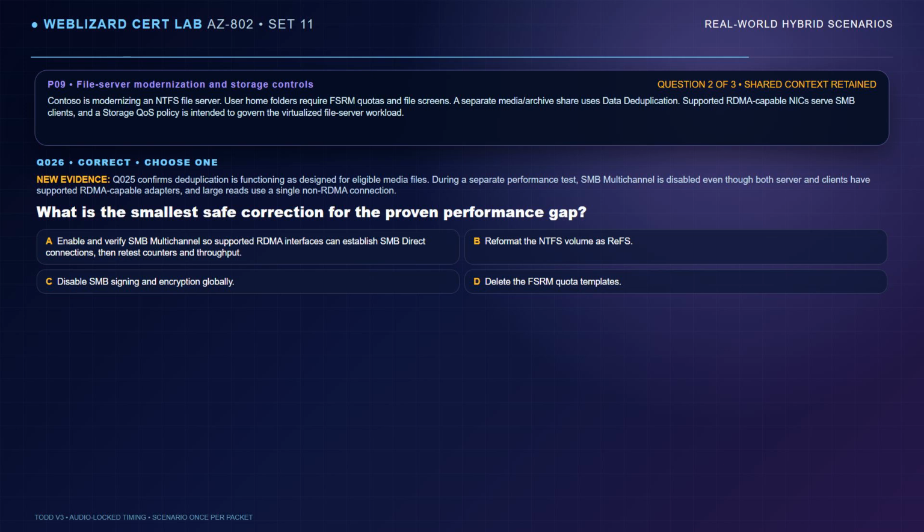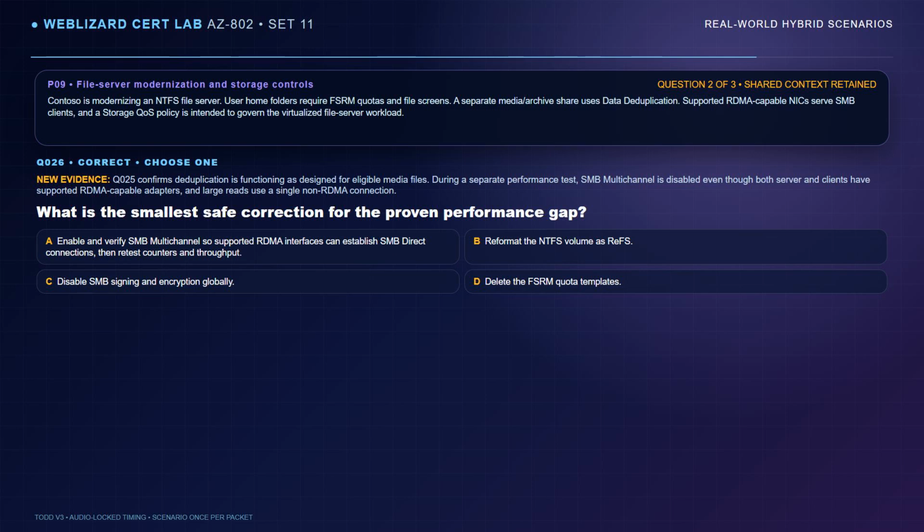Question 26. Correct. Choose the best answer. New evidence. Q025 confirms deduplication is functioning as designed for eligible media files. During a separate performance test, SMB multi-channel is disabled, even though both server and clients have supported RDMA-capable adapters, and large reads use a single non-RDMA connection. What is the smallest safe correction for the proven performance gap?